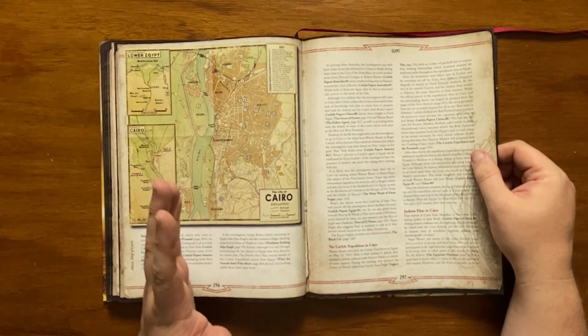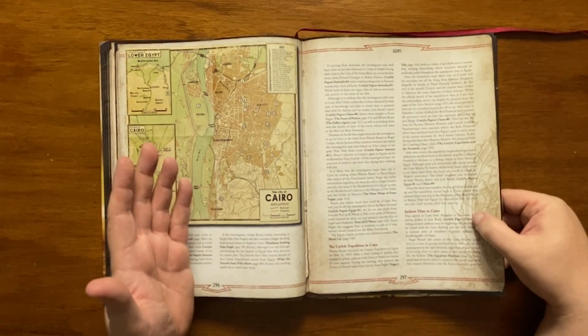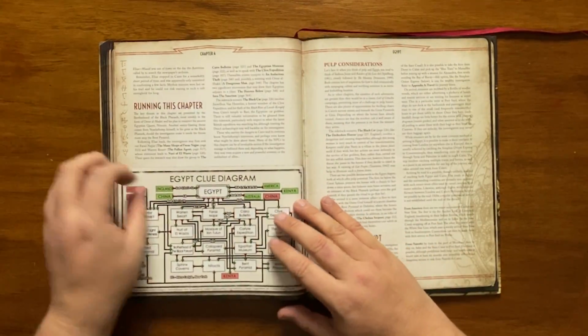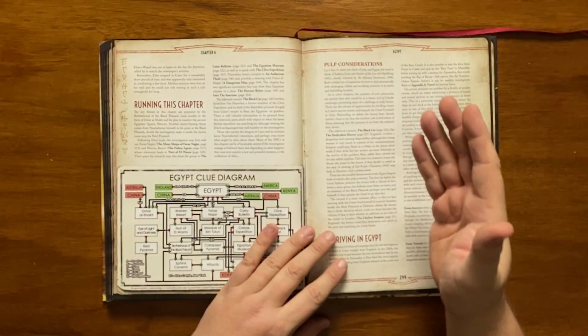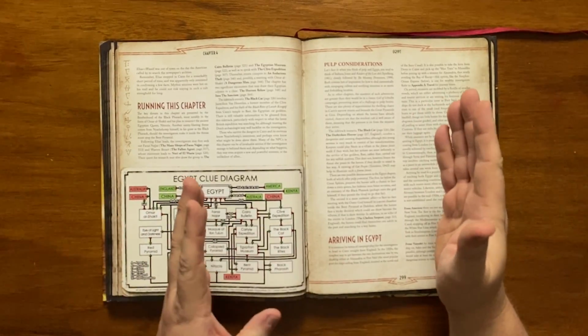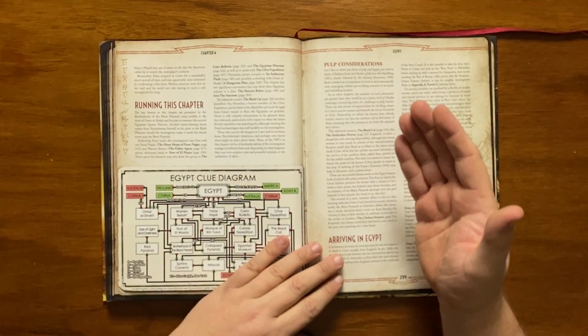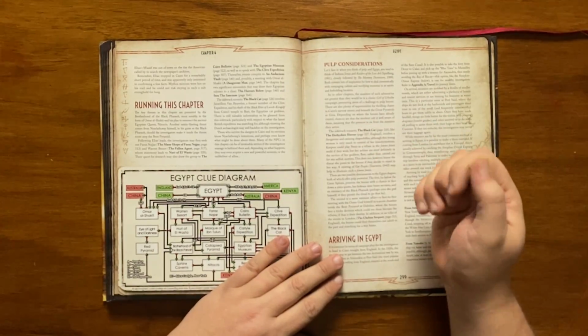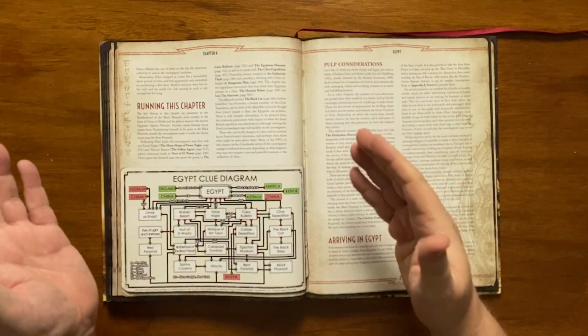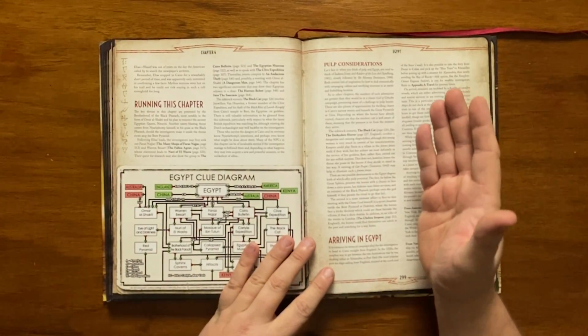The next thread that they may feel inclined to follow is what Jackson Elias did here. He arrived in November 1924 from Shanghai, having spoken to Jack Brady, though asking around about him will produce very few sightings of him. The owner of the Cairo Bulletin, Nigel Wasif, can put them in the right direction, as can Dr. Ali Kaffour, who is a good man to know with regard to the occult aspects of the Egyptian chapter, added to the fact that he was the only one who actually spoke to Jackson. More on those later. It then moves on how to run this chapter.